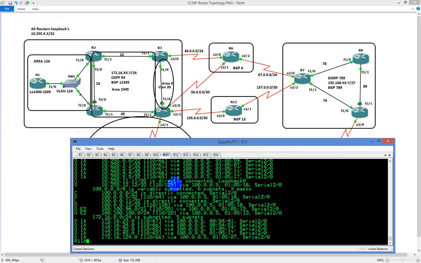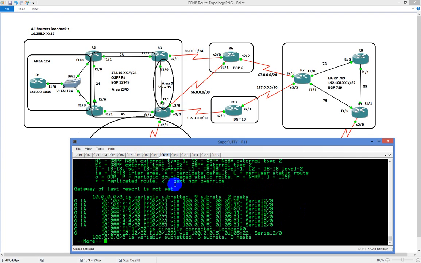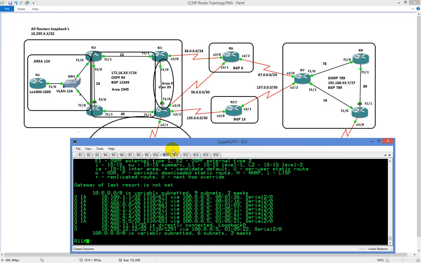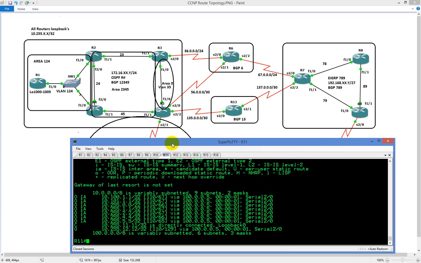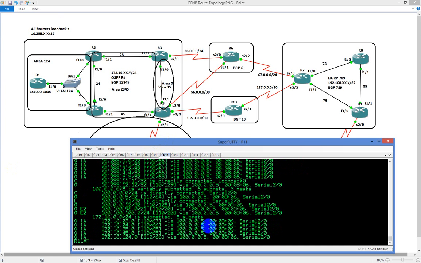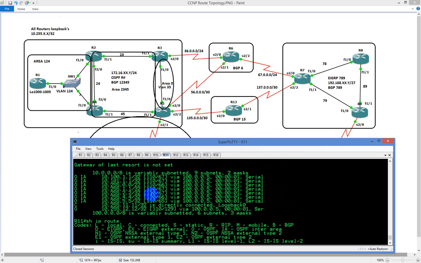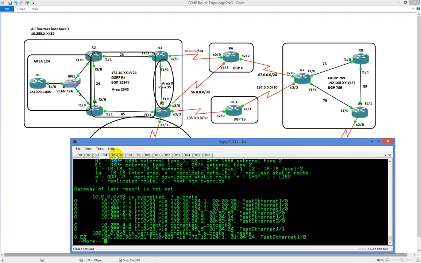I may not have come through yet. So the routes are there. It might not. Because the fact that these guys are coming across the frame relay, it might take a couple seconds. So let's do a clear IP route star. They're still there. Well, I did a little bit of checking and my configuration's right. I just don't know why it's not working outbound. So let me just tweak this here real quick.